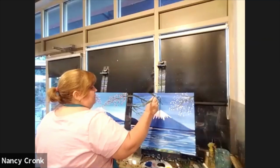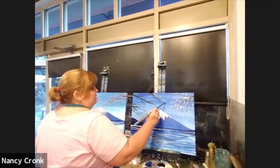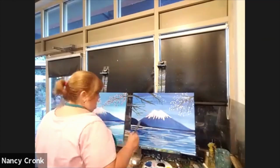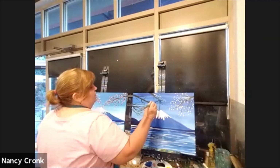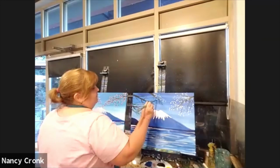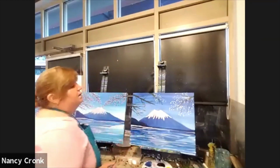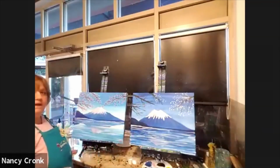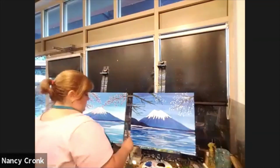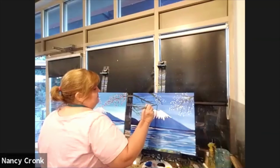When I have all of my branches surrounded with random, the key is random, okay, white dots, and then some white dots over top, overlapping. When I've got them all done, I'm going to switch, and then I'm going to do red. Now, if you do the red right after the white, and your white is still wet, you'll automatically get some pink because they're just going to blend. And that's cool.